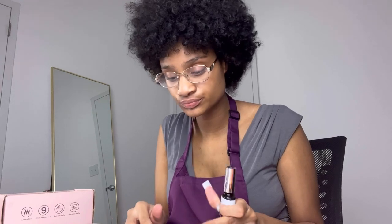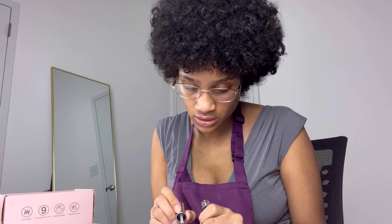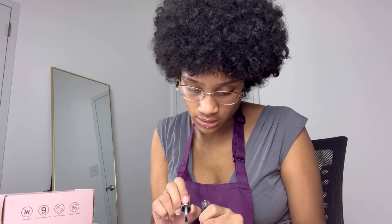I'm using Model 1's base coat. My favorite base coat. Model 1's is super inexpensive and it gets the job done, okay?